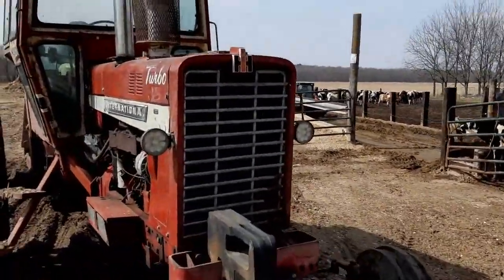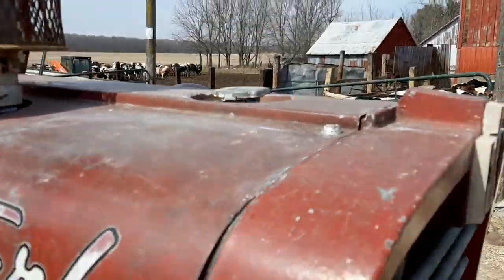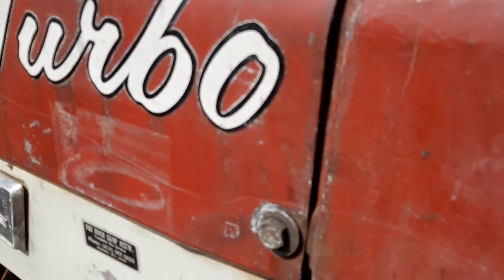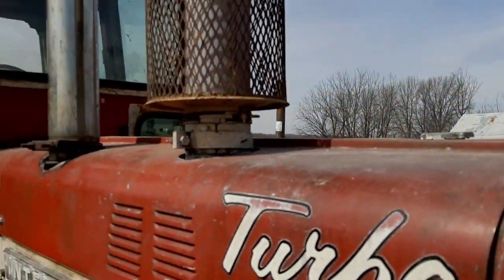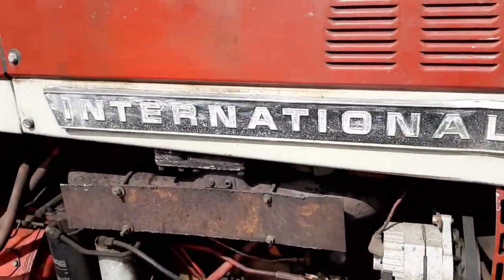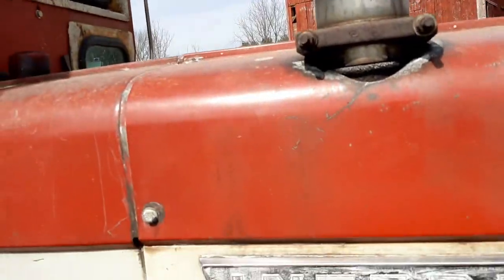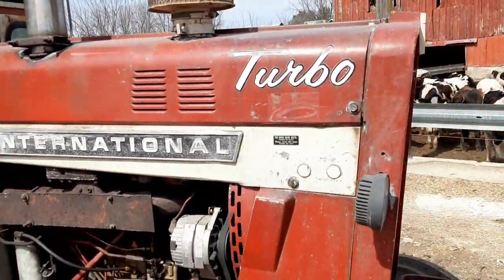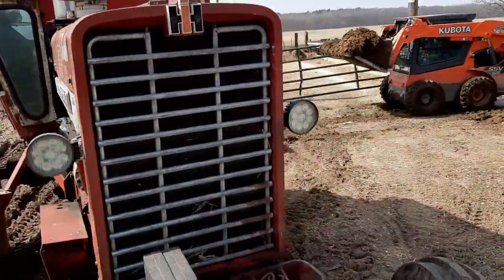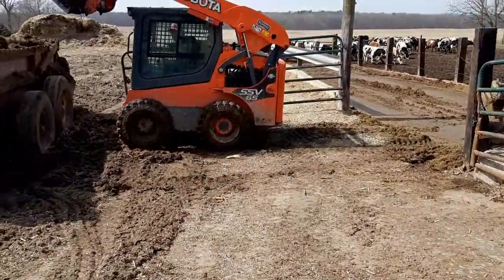Good old 1256 here. It needs another bath. I waxed this thing, but it was old wax the dad had laying around. I thought I'd give it a try, and it looks better, but it's still got remnants of the wax on it everywhere. So that wasn't nice, but I got better wax now I could use. So when I get time, I'll wash it up again. Just wash the hood. Wax her up some more.